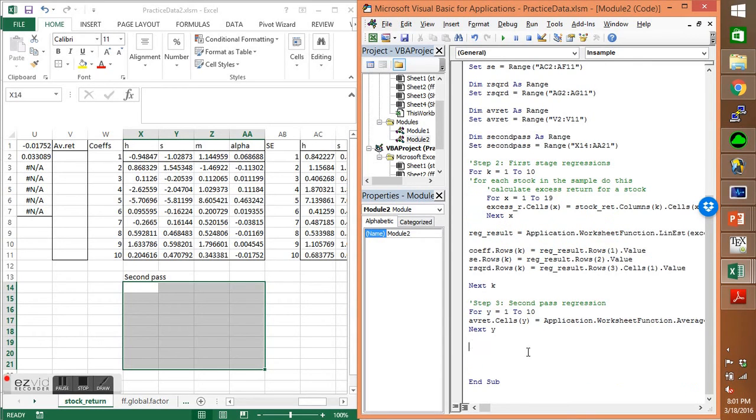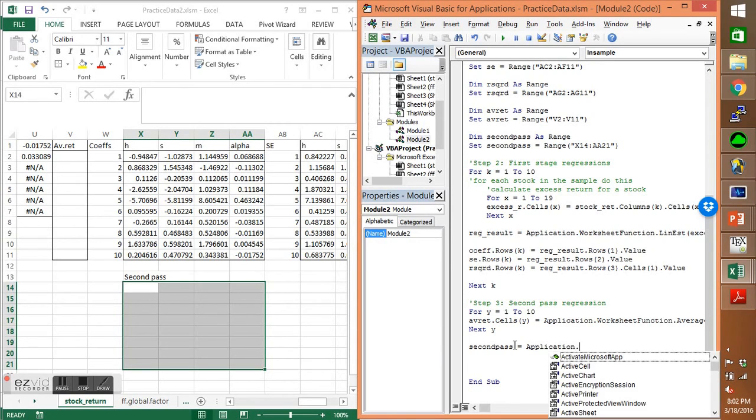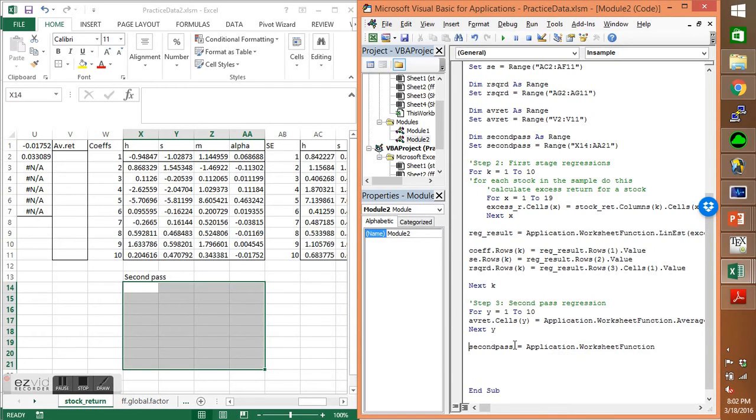Now I will store my second pass result. We also use the LINEST function, so that's Application.WorksheetFunction.LinEst.